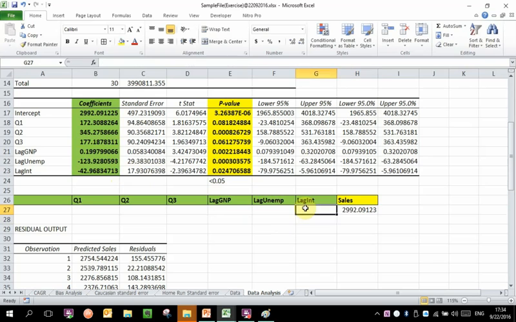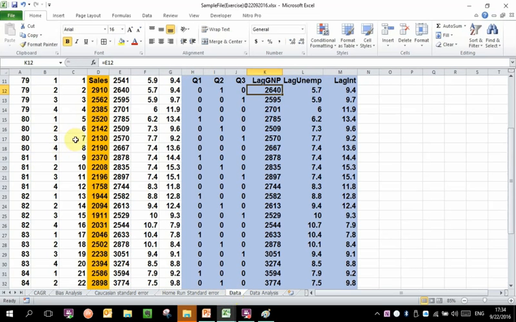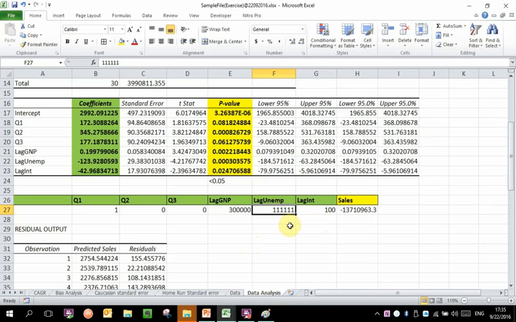What does it mean? If this is quarter one, and the net GNP is 2000, and the employment rate is 1000, and the net initial is 100, then the sales will drop like this. If the GNP is like this, wow, I need to have some real values instead. For example, 2000, oh, so small, within 10. These two values are within 10. And the employment rate is 5, and here is 5, then what happened? See? We will use this formula in this manner.